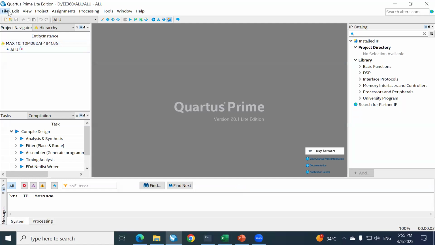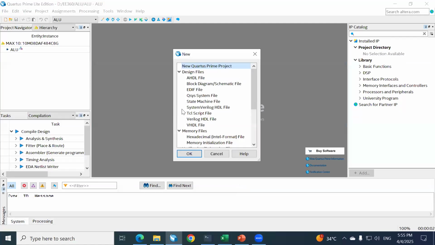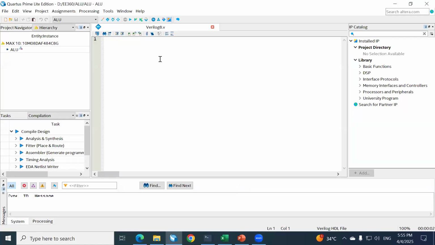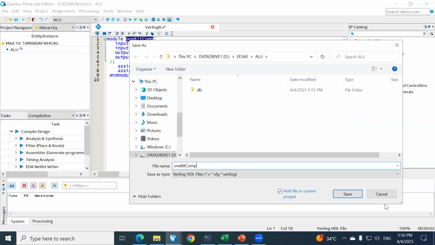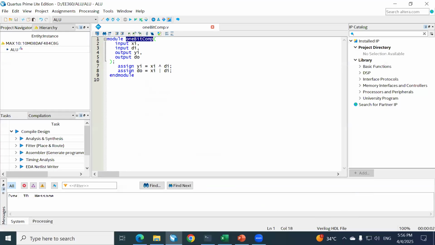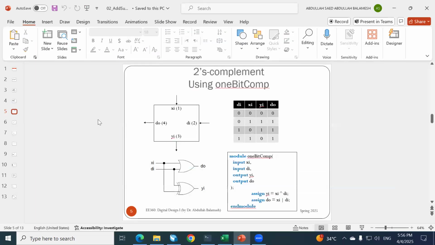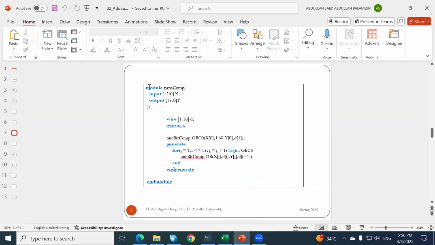Okay, it's created. Now I'll start the first module: new, Verilog HDL. I will paste the 1-bit COM. I need to name the file using the same name as the module: Control C, save, Control V, save. Also, I'll copy the toolscom module.